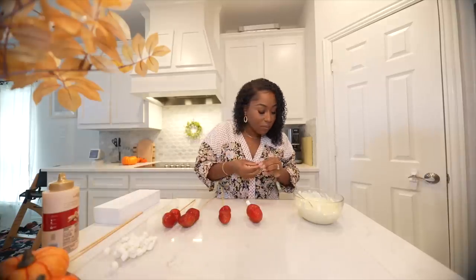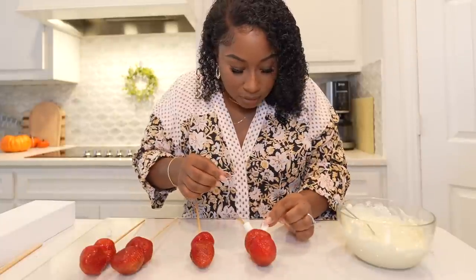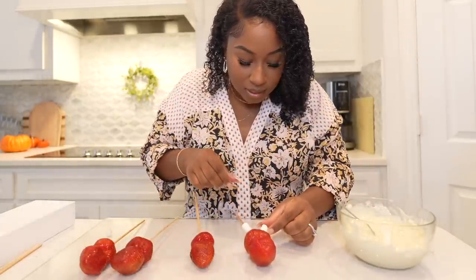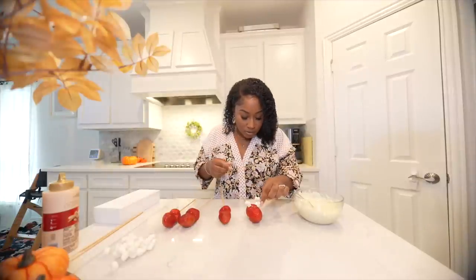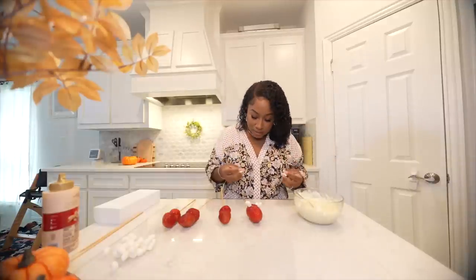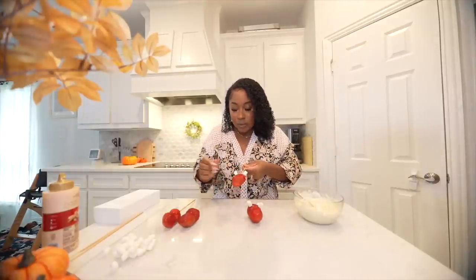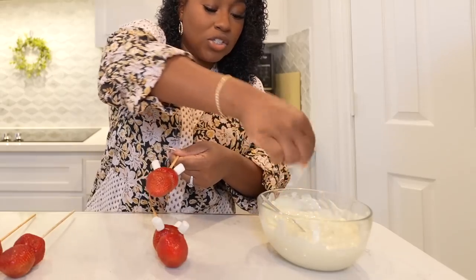My thing is, how do they make sure it doesn't move? Like, I'm telling you, stay. Okay, so far so good. I would pick it up for y'all to see it, but we don't wanna mess it up. It's okay if it's a little messy, cause we're gonna be dipping this into the white chocolate.